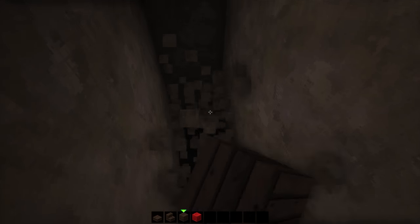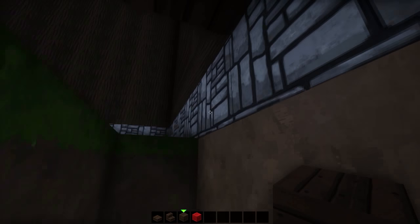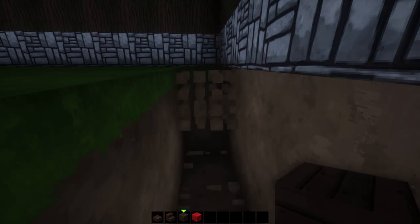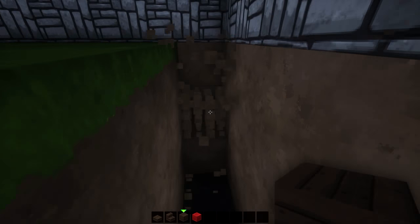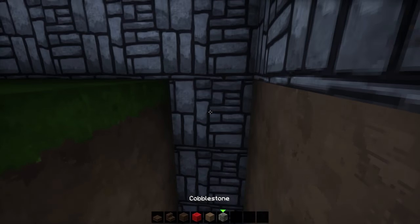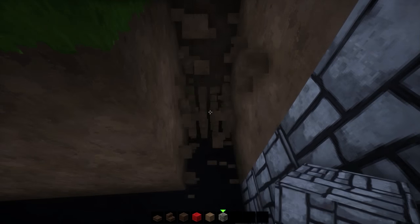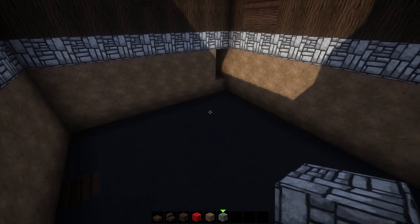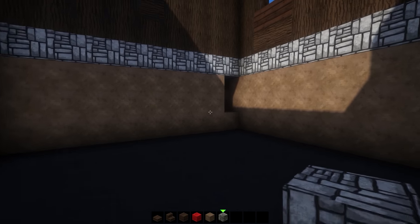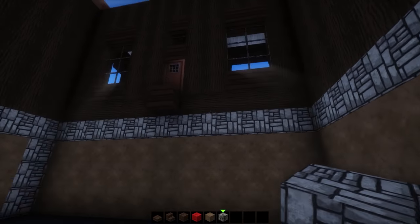So now, I'm just going to dig out a little perimeter just around the house, like as we see here, just along the cobblestone. And it's going to be a hole, but it's going to be a basement. Ooh, doesn't matter. Fill that in. So let's just do that to start off with. Okay, we got a hole. As you can see here, you can make the basement deeper, wider, and whatnot, but I'm just gonna follow the cobblestone around the house.